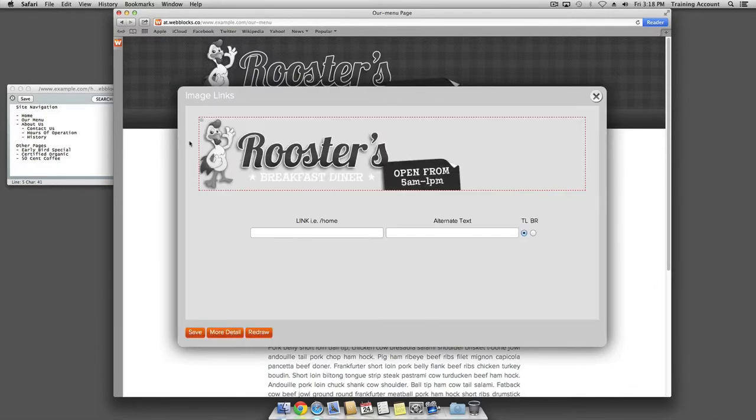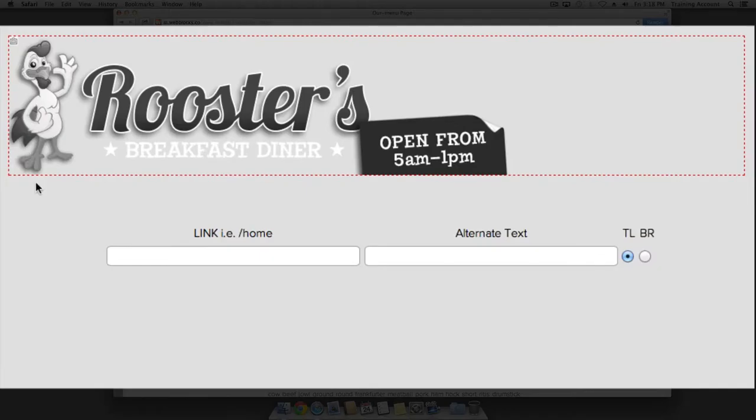Okay, and this is an image link editor, and it works pretty much the same way. You're going to create your path. In this case, we want to go to home, and we're going to call that home. And these two little buttons here stand for top left and bottom right.